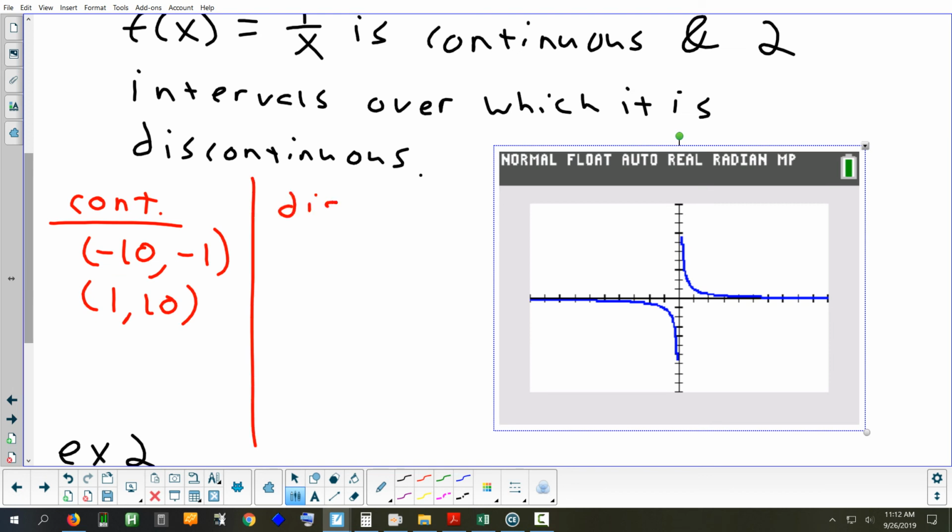Now, let's do discontinuous. Can someone give me an interval that if you tried to trace from here to here, you couldn't do it without lifting your pencil? Yeah? Negative 1 to 1. Yep, always start with the low number, comma, high number. You can't trace because you're passing through 0. Can someone give me one more interval? Yeah. Negative 1 to 2. This time I'm going to make it a closed interval. I cannot trace basically any interval that goes over 0. All right, if you have a number below and above 0, you can't do it in this problem.